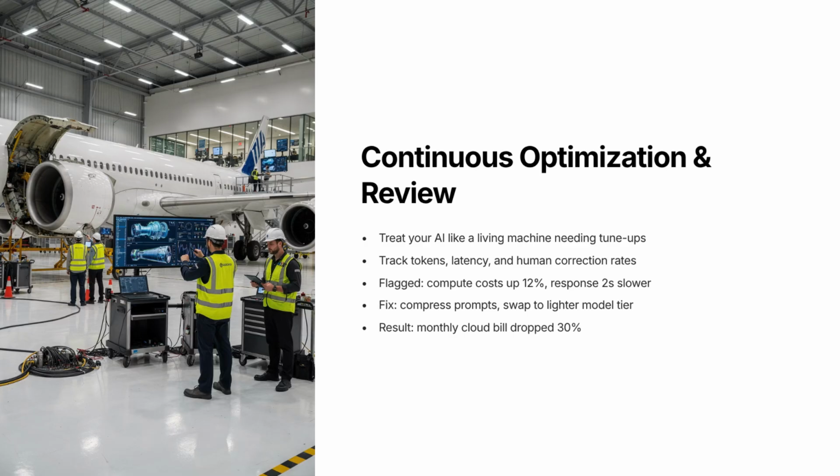To fix this, your team tweaks the background prompt templates, adding a strict instruction that forces the model to compress its reasoning steps, and swaps out a heavy model for a smaller, lightning-fast model tier to handle the simple inquiries. Instantly, your processing speed snaps back to normal and your monthly cloud bill drops by 30%. Your ongoing governance is what separates a short-term technology trend that bleeds cash from a permanent pillar of corporate profitability.